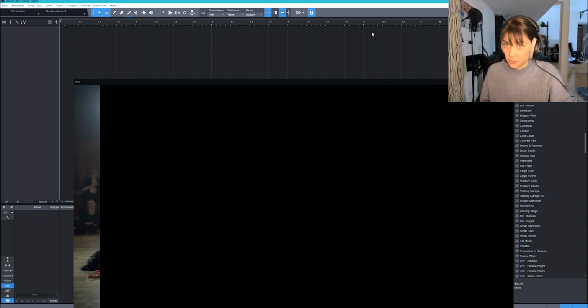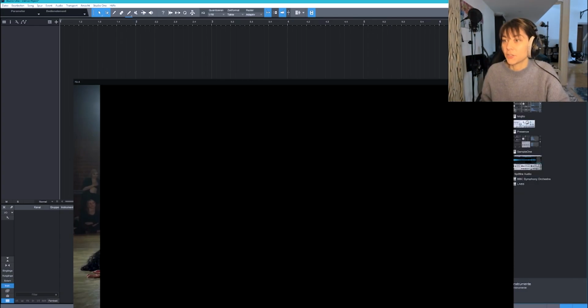Next step, we're gonna accentuate the movements of the dancers and use that to start our beat or bass line. So we're basically gonna use the dancers' moves to create a foundation for our song. So I'm gonna pull in an instrument.